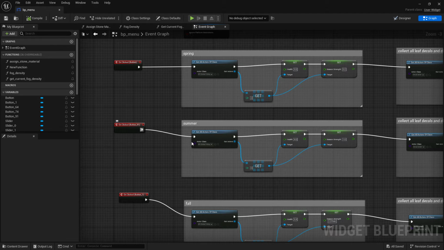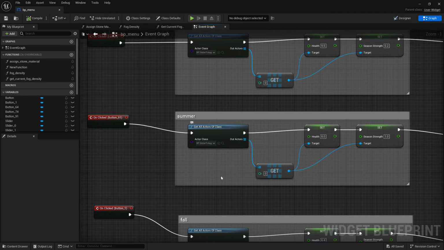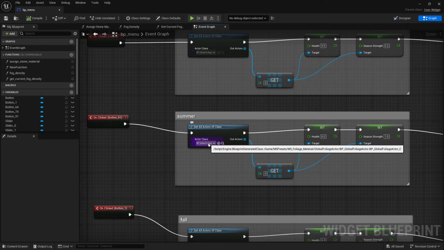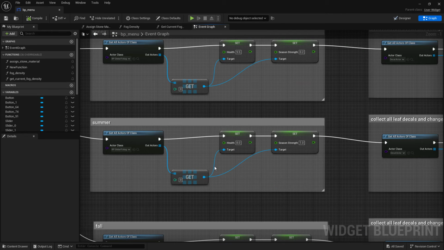Upon clicking that button, we go to Get All Actors of a Class, and the class that we are getting here is the BP Foliage Actor, which, by the way, is awesome. It comes with the Megascan trees, and it controls everything about them. So all I have to do is access that thing, and then I can have all the parameters I need to make those trees do whatever I want. In this case, we're trying to make them look like summer. So this gets all BP foliage actors in my scene. There's only one. So it grabs an array of them, but I just grab the first item in the array, which is index number 0. And then that gives me access to all the parameters.